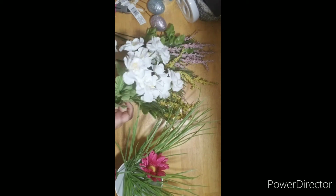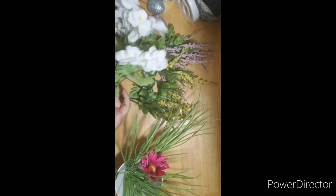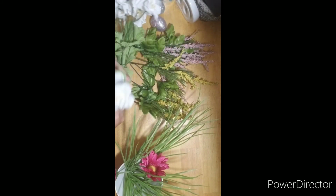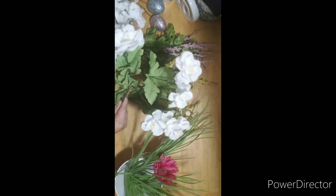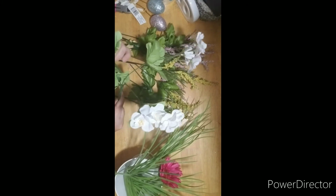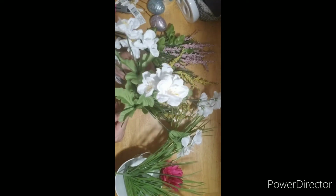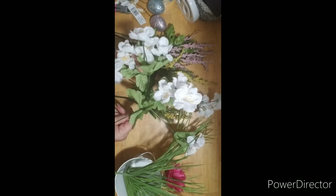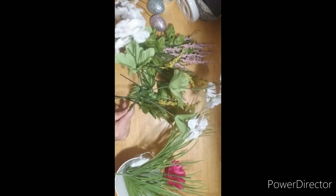Now I want to use these white floral. But instead of just cutting the bouquet off, let me see. Let's spread this out first and see if I can just not cut them off. You're always going to want to push the stem of the floral up towards the floral. That's one tip I have for you.